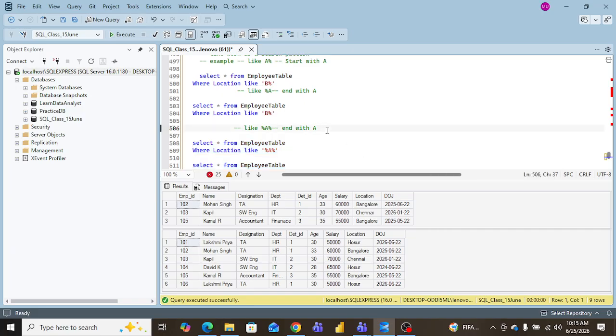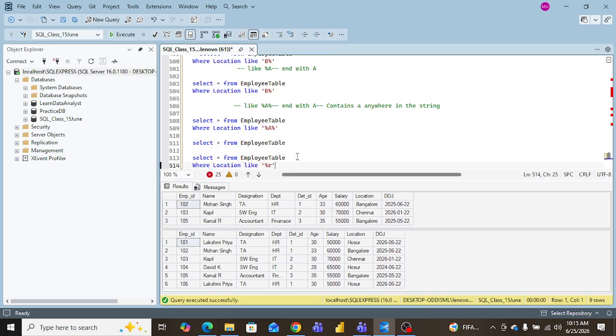So how can I explain it? Between A, or I can make it LIKE contains A anywhere in the string. I can make this as well, right? Am I right? You understood this?